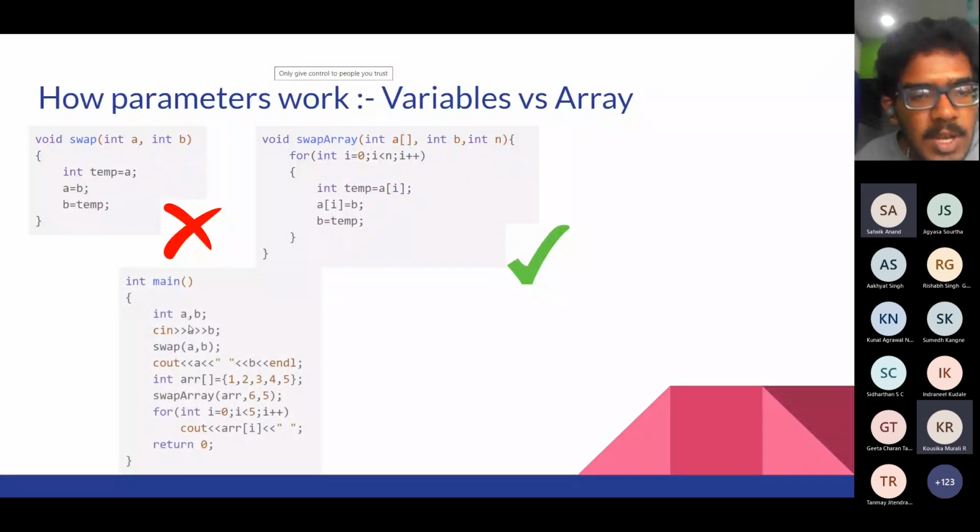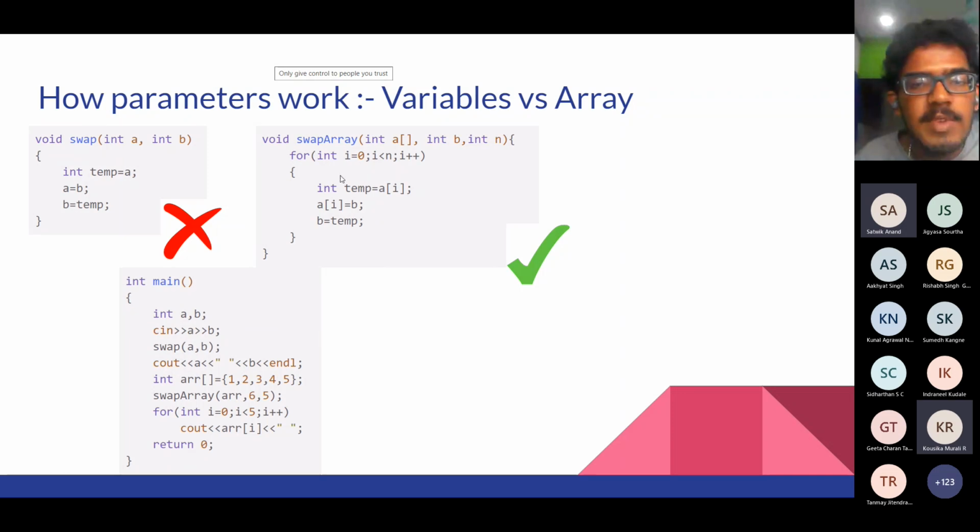So now I'm calling these a and b, and I input values of a and b, try swapping them, and try printing them. They won't be swapped. They will have the same values. And now I'm swapping using an array as a parameter.